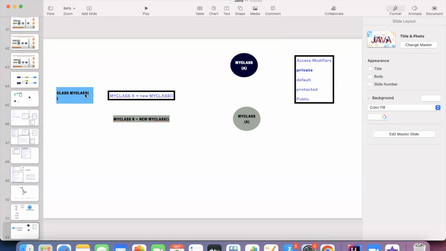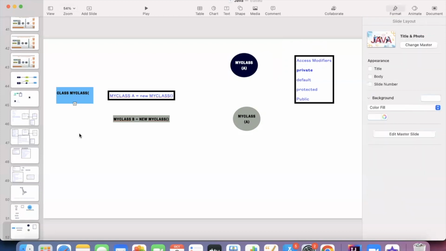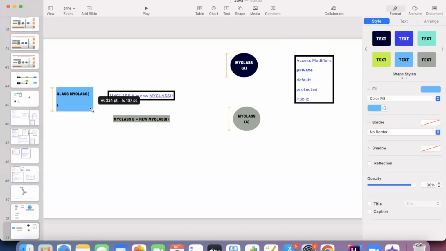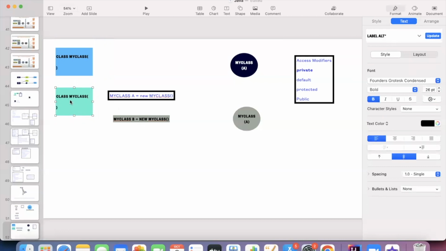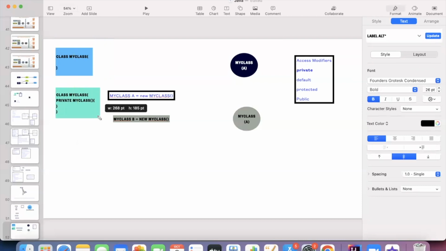So what I'm going to do right here is update my class in this way, making the constructor private.